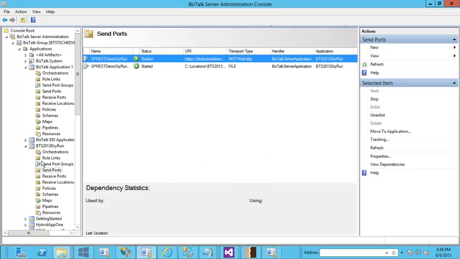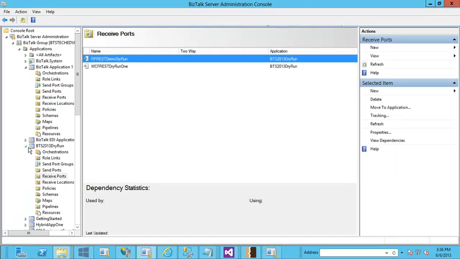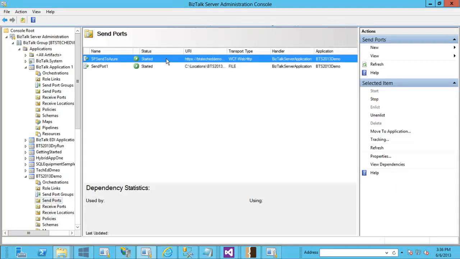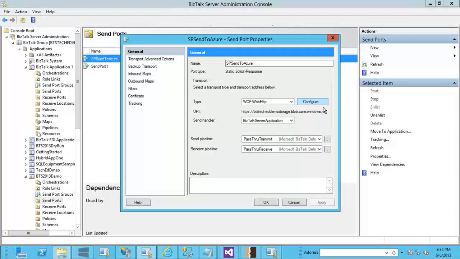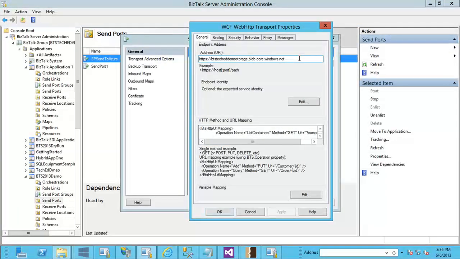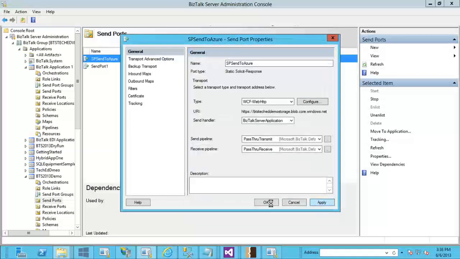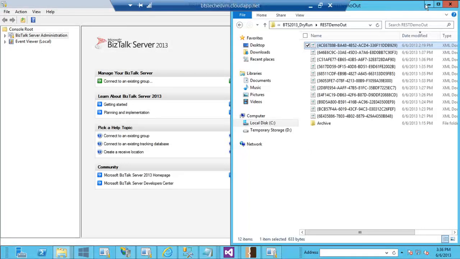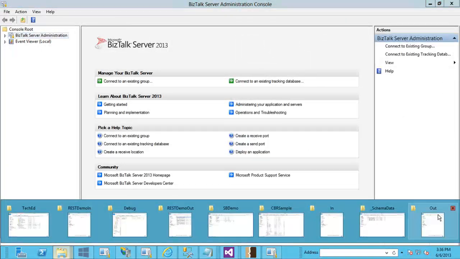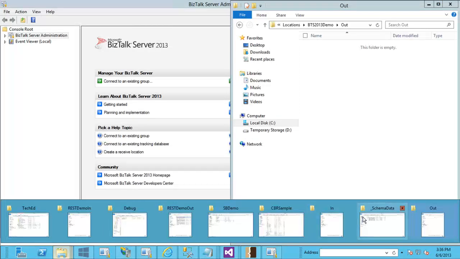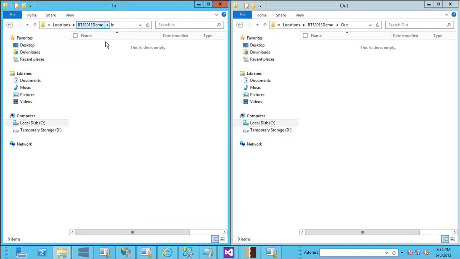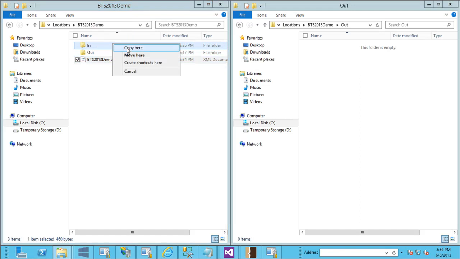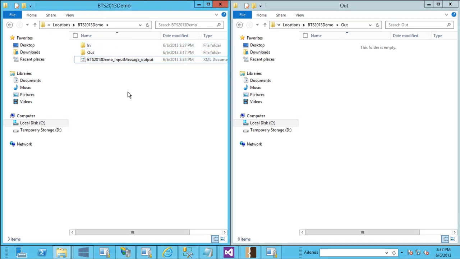You're missing the slash in the URI. Yep. The URI here. Question mark? No. Oh yeah, I know. Thank you. That makes sense. Let's try that one more time. And this is out where you expect it to get the data, and here we are going to drop a file. It'll still be an error.